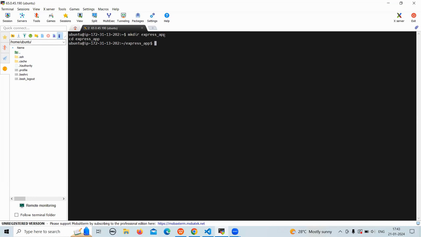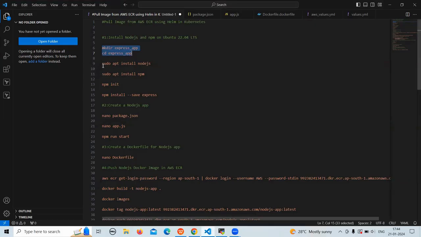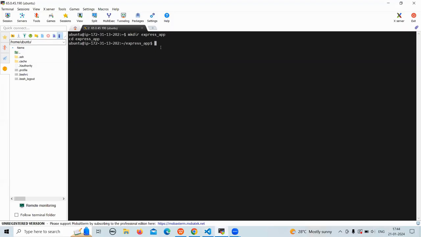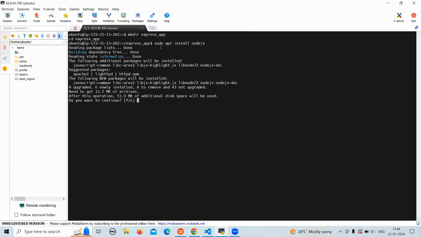Now our express-app directory is created, and we are inside the express-app directory. To install Node.js, use the sudo apt install nodejs command. This will install Node.js. Say yes.